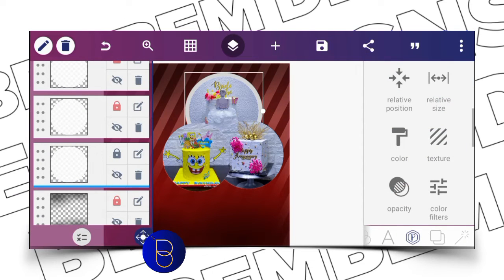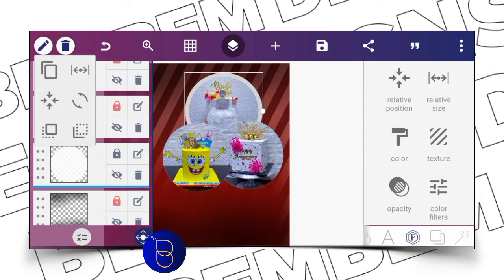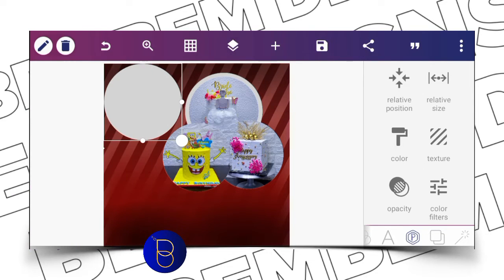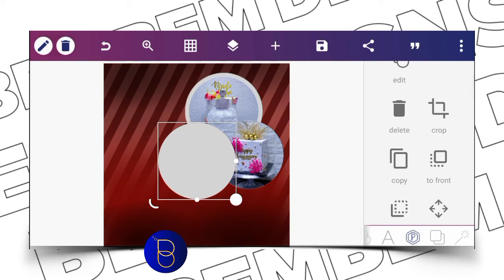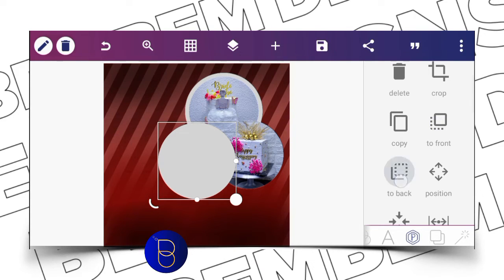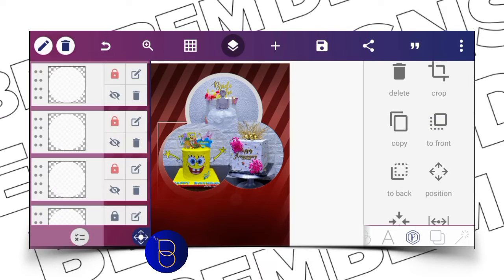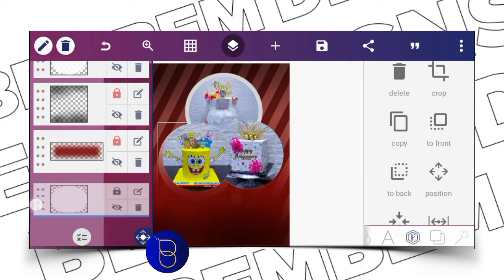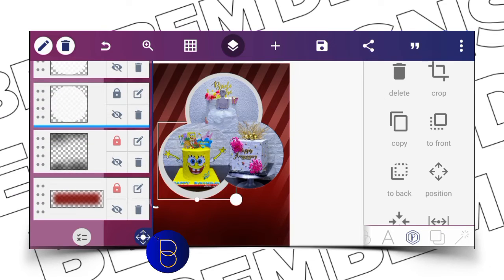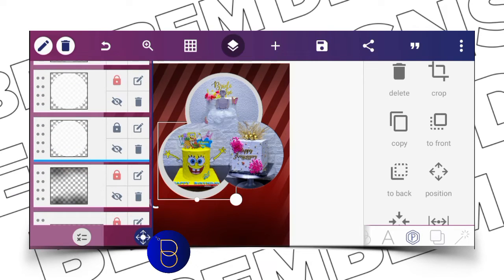So I'll make a copy of that. Make a copy of that. Take it to the back. To the back. But because my blending option is obstructing it, I'll come and take it up. I just want it to be behind the circles and not in the background.